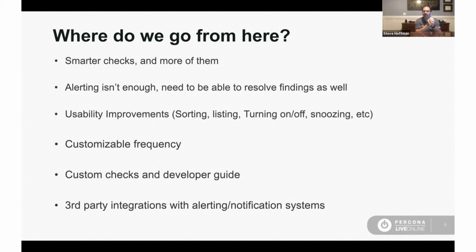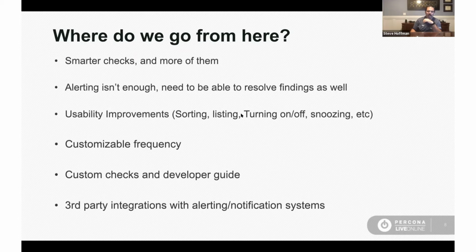But over time, the goal is to allow you to resolve those blank passwords, disable those anonymous users, perhaps remove superuser accounts. And obviously we're going to do this the right way. It's not proxied credentials. The person who's actually carrying out the action would have to know the credentials to perform that. We're not just going to let any PMM admin start making changes to your systems.